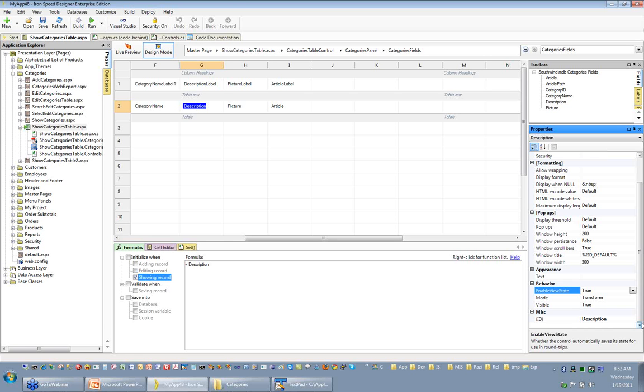Raji is asking, if I have business logic that I would like to implement within a database stored procedure, and I would like to execute the stored procedure passing values from the UI, would it be best to implement on a click event? I guess my real question is how to use custom stored procedures with Iron Speed. Well, it depends on what your stored procedure is trying to accomplish.